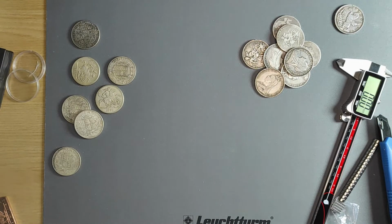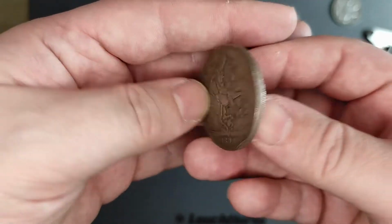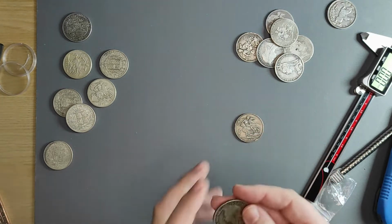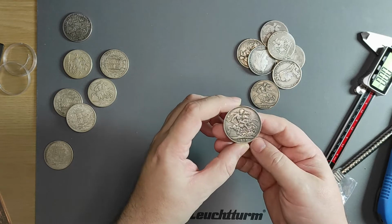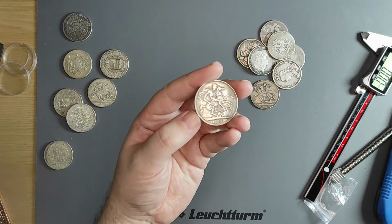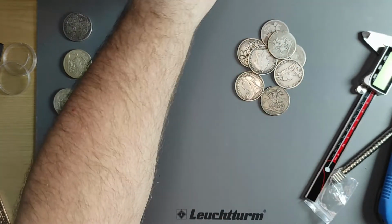Let's just measure the weight of everything. Regardless of whether these are made of silver or other things, the weight of these should always be the same. It should be 28.28 grams, which is precisely 10/11ths of a troy ounce. Remember, if these are real, they should be 92.5% silver and 7.5% copper, because that's what sterling silver is. The reason they alloy it with copper is to make it harder wearing, because if these were just pure silver, they would be much more easily dented, but more importantly, they'd be much easier to clip the edges off. And then from 1920, they turned into these possibly 50% silver things, which we're ignoring for now.